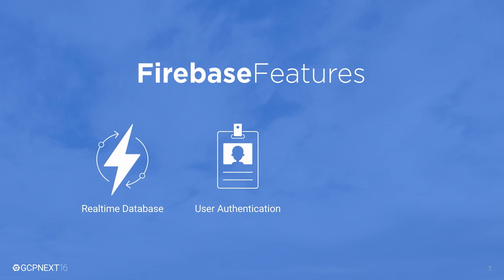The second feature of Firebase is user authentication. So how many of you have implemented OAuth before? A few of you. How many of you enjoyed it? One person. It's not very fun. But the cool thing about Firebase is it makes user authentication easy. So we take care of OAuth on the Firebase servers. All you have to do is one method call, different on each platform, and you've got users authenticated. You'll see that in the demo shortly.